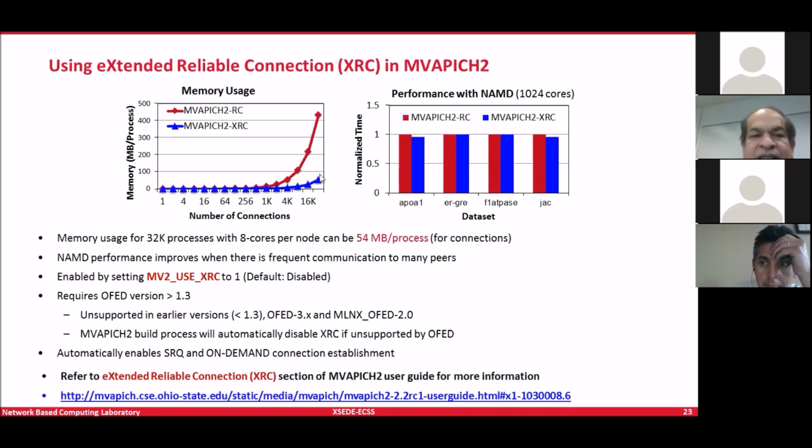You can see on the left-hand side the number of connections. By reducing the number of connections, we can significantly reduce the memory. And it sometimes also helps performance, especially because of the way the adapters are designed these days. They typically do some kind of caching for the connections. When the number of connections is too large, you go through some kind of cache thrashing. So if you can reduce the number of connections, you actually gain performance.